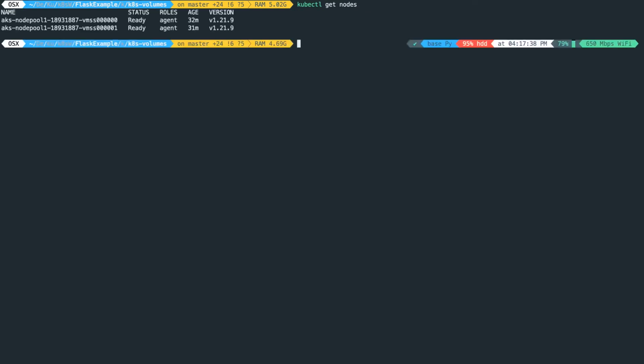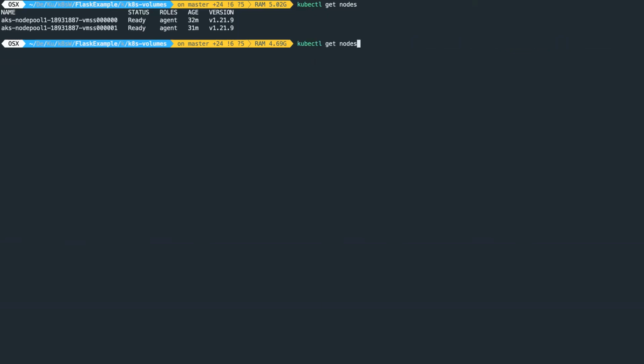So I'm going to check for my nodes. The command is kubectl get nodes, then -o wide, which means the output should be wide. If we omit the -o wide and then hit enter, you see we have only the name, the status, roles, age, and version.